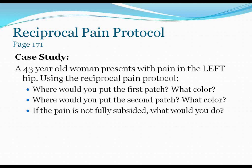Here we go. Tammy's saying tan on hip. Yes, so tan on the left hip, correct. Okay, so then the second patch would be on the right side and on the shoulder. That's correct, Tammy. And then that would be the white. Does everybody get that? If not, raise your hand and we can clarify. So in this case, the left hip, tan patch over the pain area. So it's going to be a tan patch on the left buttock area, the left hip.